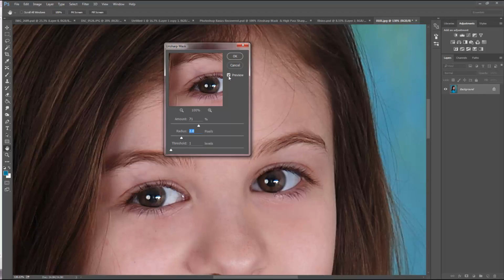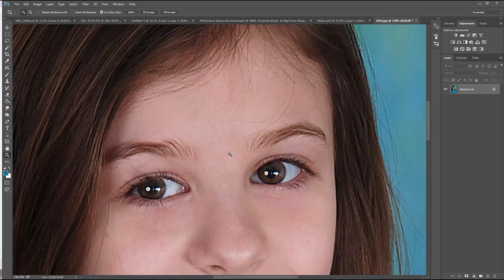Okay, now I can toggle on and off my preview by either using the P key or selecting the check mark here, and this will show you my before and after instead of going over here and using it over here. So as you can see with these settings, it already sharpens the image and the eyes up. And I really like that. I can bring this up a little bit more if I want, but I don't want to do it too much because I don't want haloing and I don't want it to look unnatural.